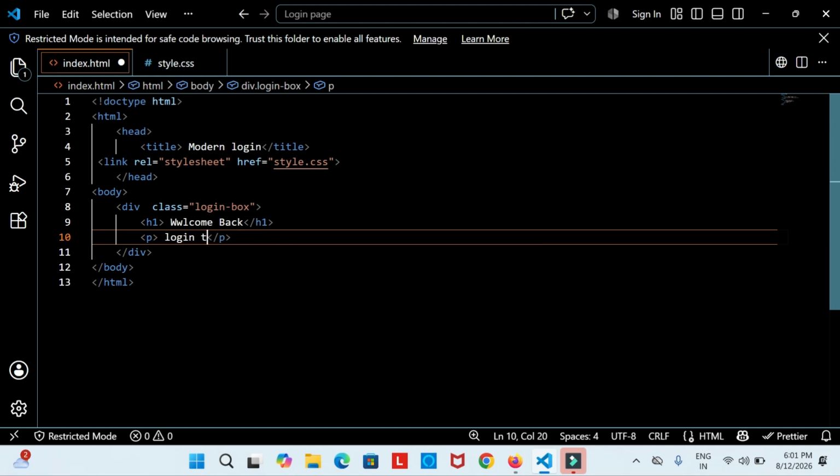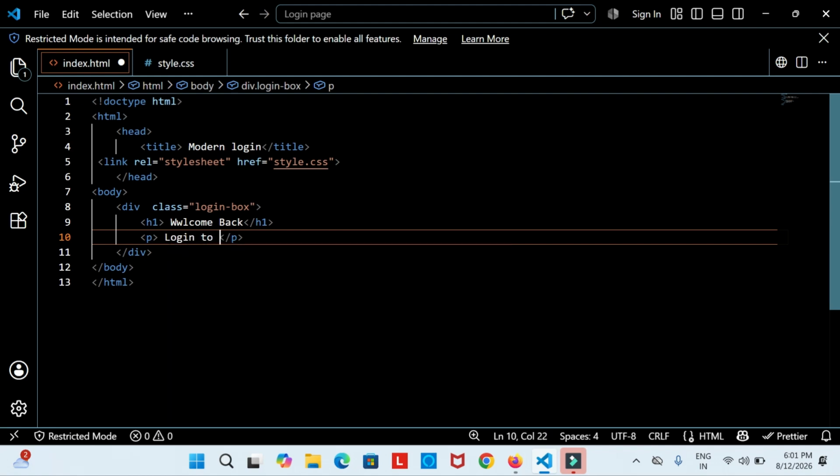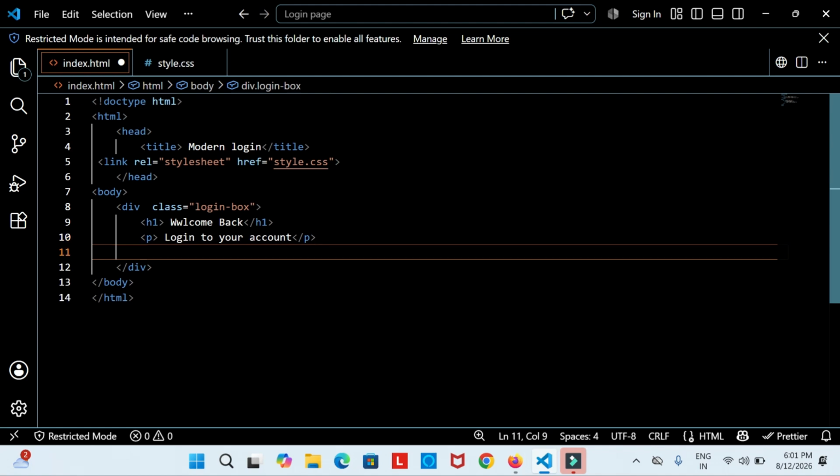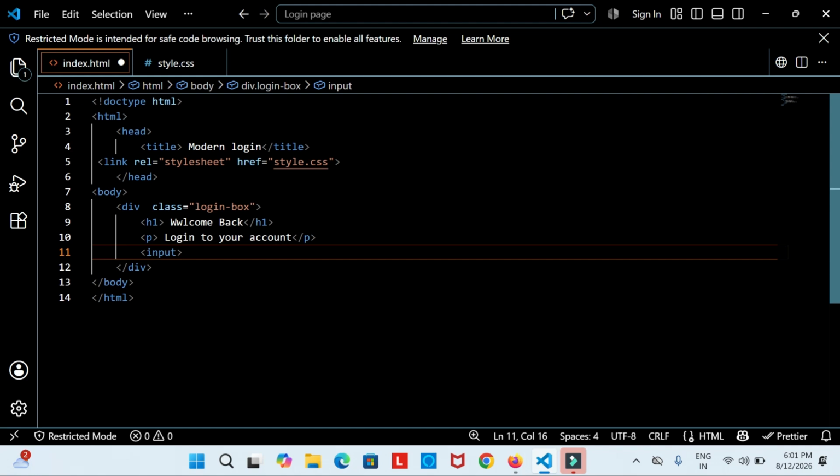And then after this p tag, next input. Now I am creating an input field for username.